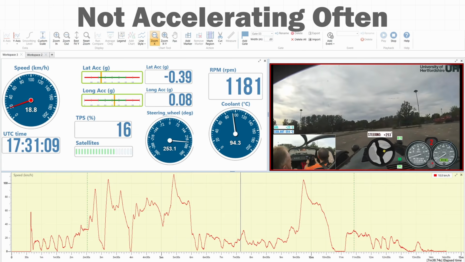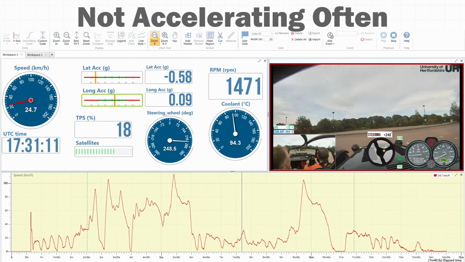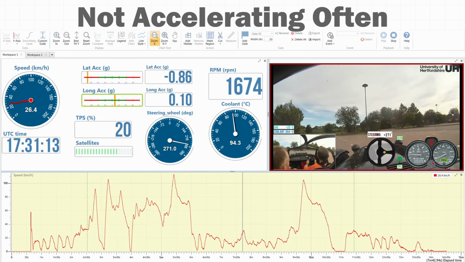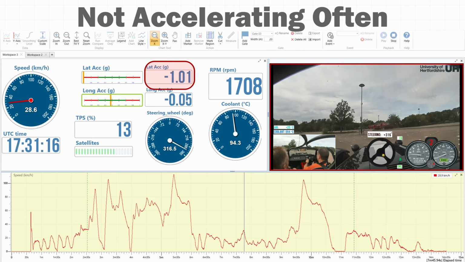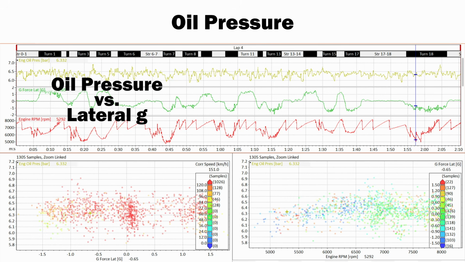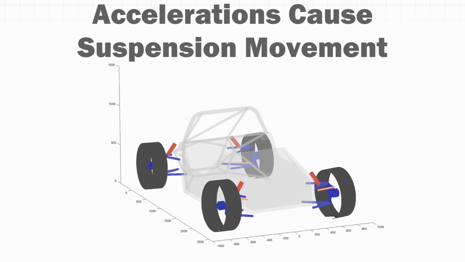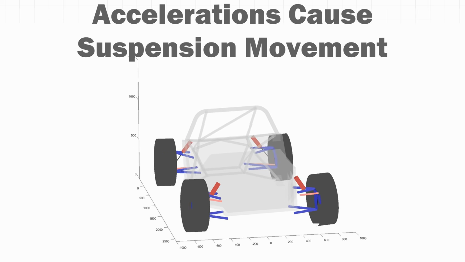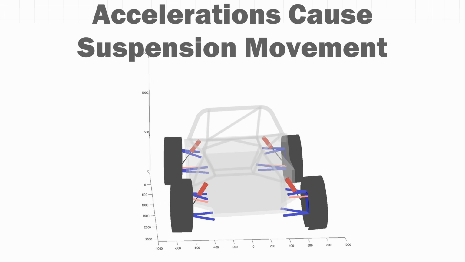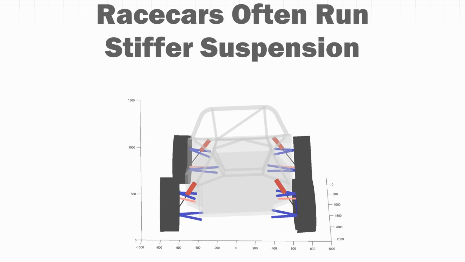The more that you want to corner, the more lateral acceleration that you've got, the more you have to start dealing with things like, are you going to run a dry sump? Are you going to maintain oil pressure to your engine? If your engine starts to starve of oil, then it's not going to last very long. We also have suspension implications. So the more that you're cornering and accelerating, braking, the more you have to consider changes to camber and to ride height. It's one of the reasons a race car is often a lot stiffer than a road car.